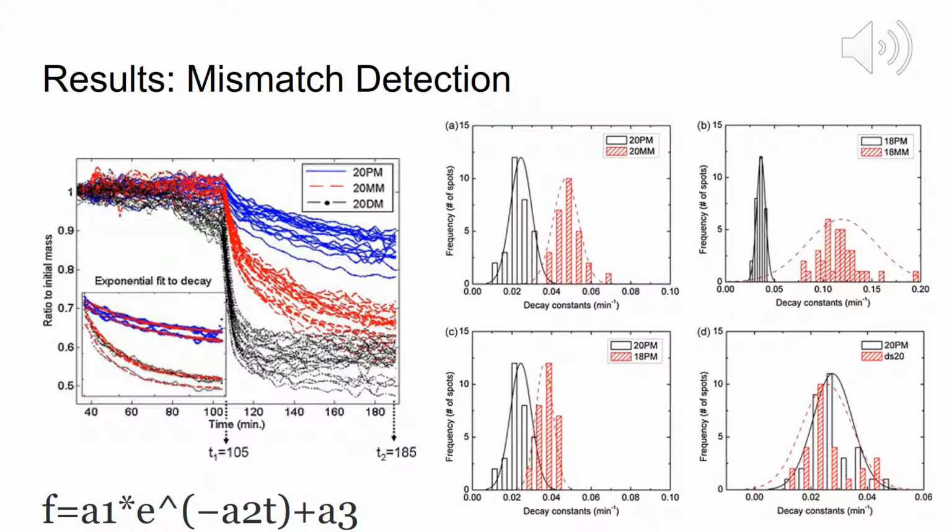From the decay curves in the previous slide, the 20 perfectly matched, single mismatched, and double mismatched samples were pulled out to generate the graph on the left and fit to an exponential with the equation F shown here for all times after the 0.625 millimolar concentration onset time. The results of the curve fitting can be seen in the small box on the left figure. The main parameter of interest in this situation is A2, or the decay constant, which demonstrates how quickly the sample denatures. These decay constants were plotted for comparison in the graph on the right.